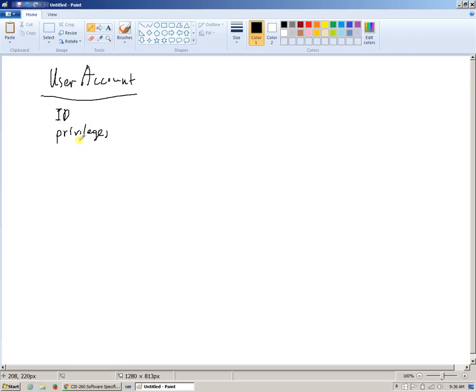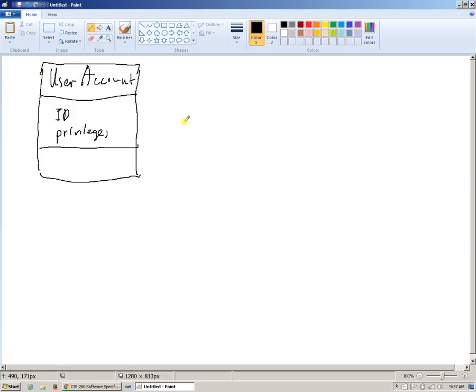And I can have, you know, administrator users, users that can create other accounts, guest accounts, power user accounts, all kinds of users in the system that may be allowed or disallowed to do certain operations and perform specific use cases. All right. And of course, I can have multiple methods in this user account class that manages the privileges and does other things.